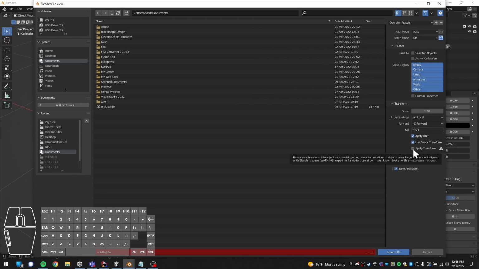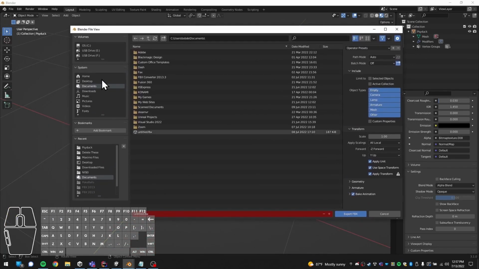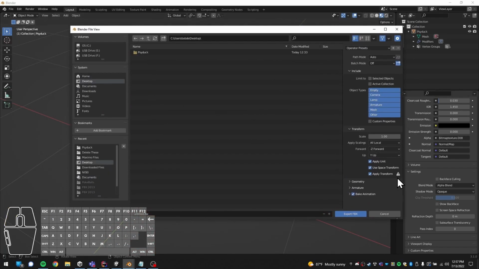I also click on Apply Transform because, I don't know why, but I know it usually works for me that way. It's an experimental function, I think, that's why it still has this warning on there. I already applied the transform in Blender, so it should be redundant, but I have sometimes run into issues doing this in the past. So that's what I do.